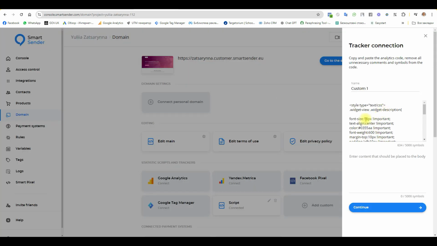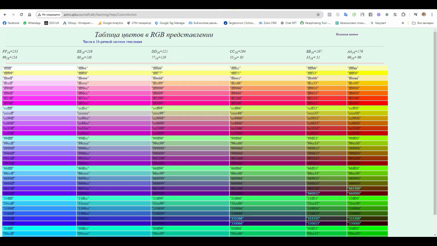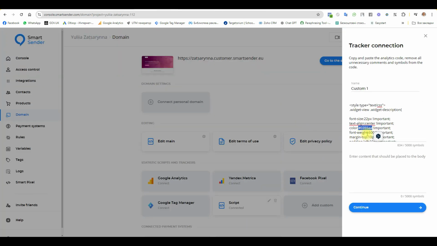For example, the first one I want 22. Okay, center, okay. If I want to change the color, I go and find a table of RGB and copy, for example, this color. Copy, back to Smart Center and change this one.